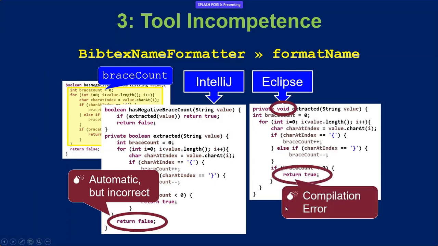However, this method will not compile. And again, it has to do with the return value and the return type. So even such a simple functionality seems to be difficult to refactor if you don't understand too much about the code.